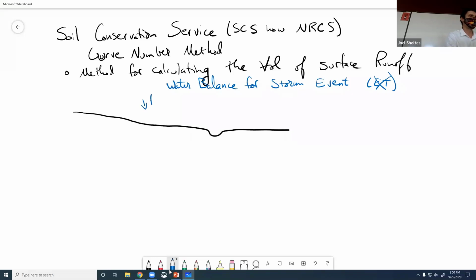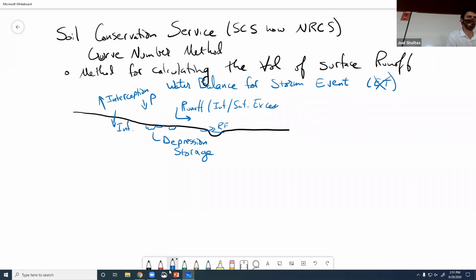So we've got precipitation coming in, we've got interception that's extracting some water, we have some infiltration happening. We also have what's known as depression storage. The idea is you've got little pools, little tiny features in the landscape that can store water temporarily. You've got return flow from the water table, and then you've got your runoff, either infiltration or saturation excess. This method does not distinguish between those. So what we want to capture then is everything that's fast to medium fast that can contribute to that runoff hydrograph, that storm hydrograph.